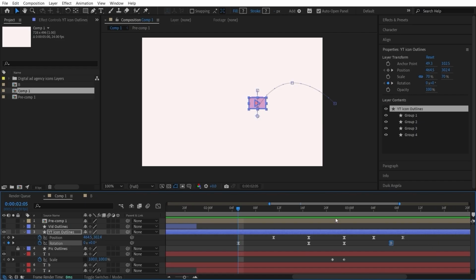Now let's go back here, and what I'm just doing is finding the right time to rotate the icon. So after the impact, doesn't make sense here, so probably here. All right, so once it is down here, you move one frame, right? And that's when you add the keyframe for the rotation. I think it makes more sense like this. It comes down, then on its way up, it does rotate mid-air, and then a whoop.